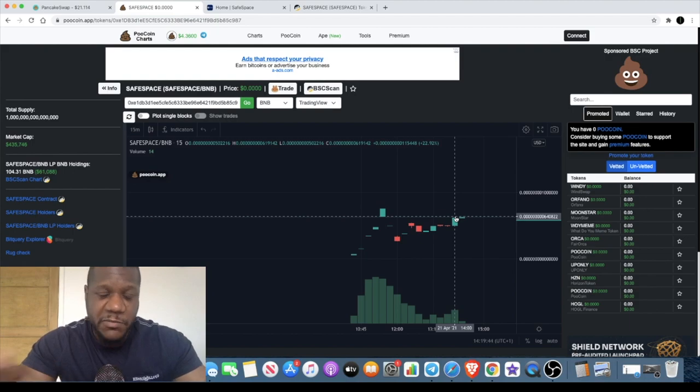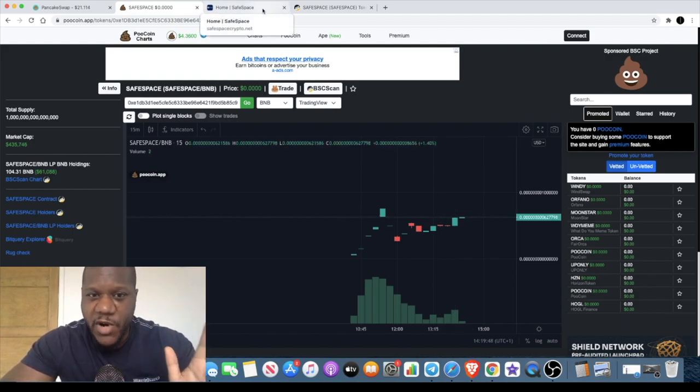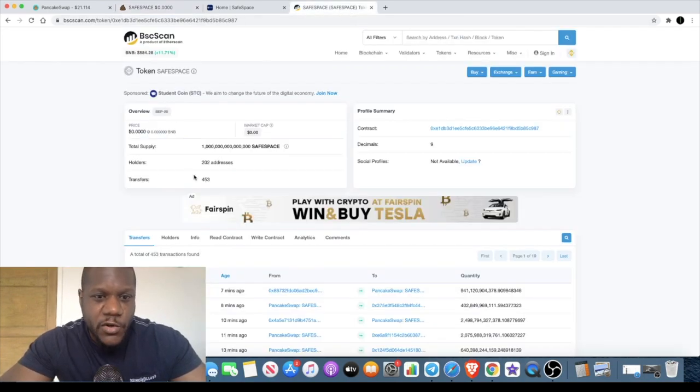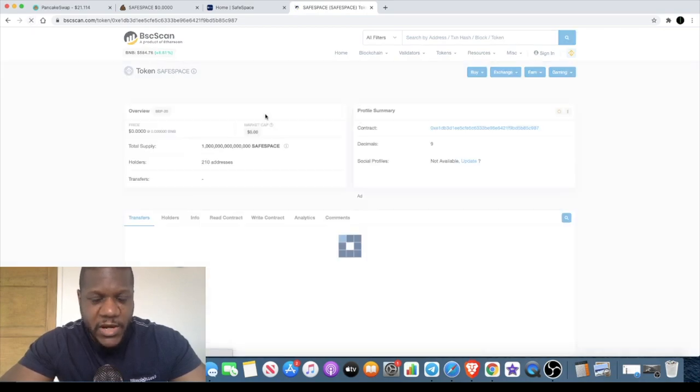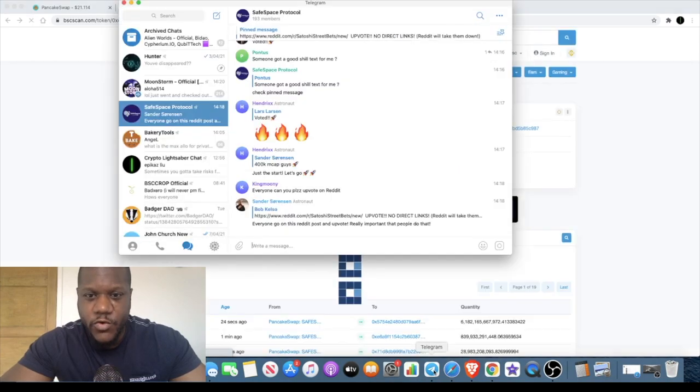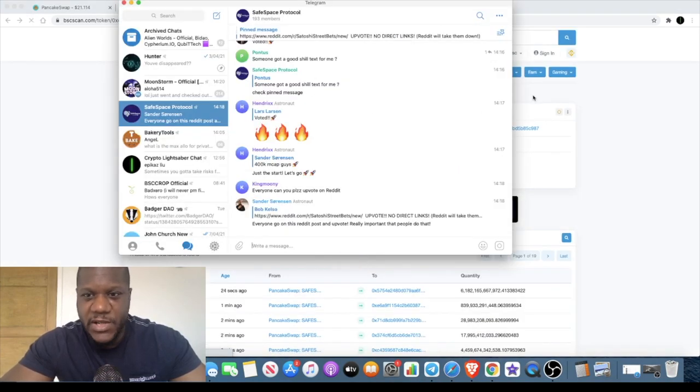So it's speculation. It's all speculation, despite what it says on the websites, despite what the promises are in Telegram groups and all that sort of stuff. And we're here to ride that wave of speculation, all right? The price is moving up as we speak, so I'll try and get this out for you as soon as possible. Currently, only about 200 holders. If we refresh that, it might have gone up a little bit, but approximately 200 holders, and the Telegram group doesn't have a lot of members in it, only 193 members at the moment.